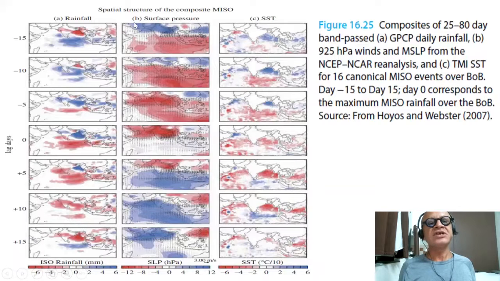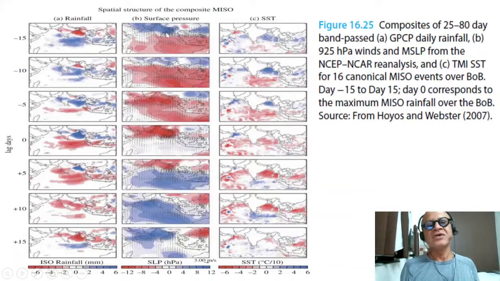Okay, so associated with that, of course, high pressure, low pressure, so the pressure signals are red colors for negative, and then even though there is rainfall here, you have the low pressure expanding all over, even though you already have subsidence and below average rainfall here, and then the sign switches. So the correlation scale of the pressure is very different than the rain, as you can imagine.